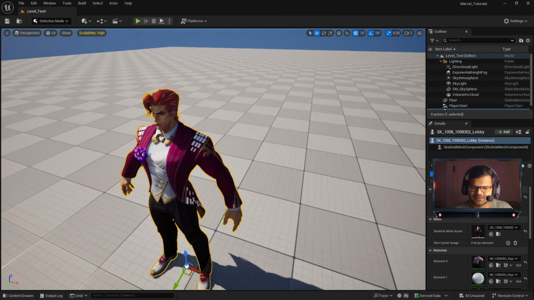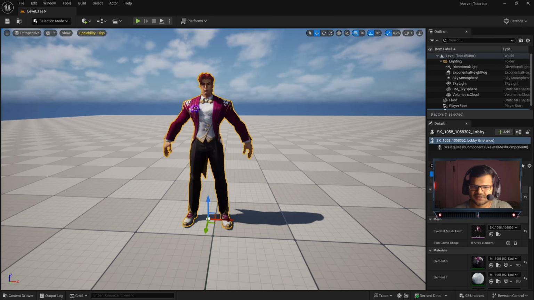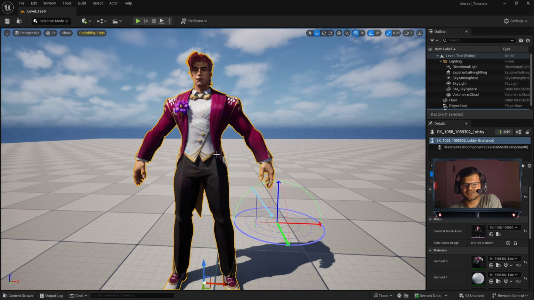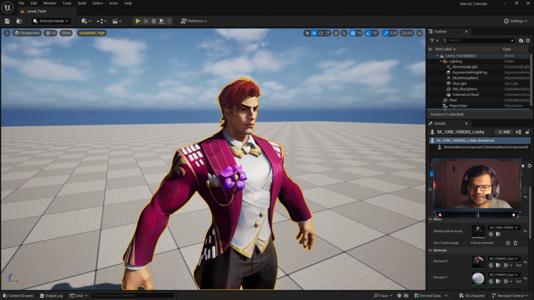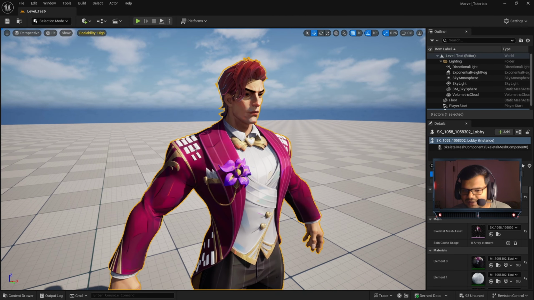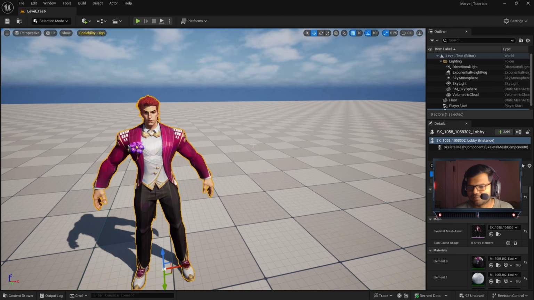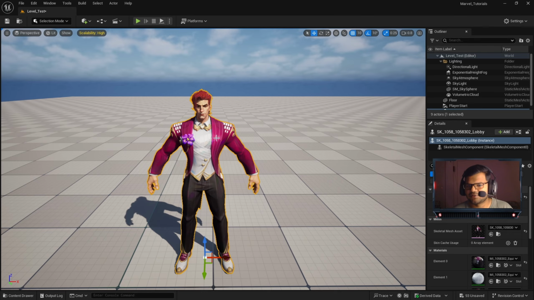Okay, so you can see the Gambit looks perfectly fine. Let's change the lighting so that it comes on his face, or we can rotate the model. You can see the lighting is coming from on his face, and there are some missing textures also, which I will tell you in the next video. But right now I am telling you how to import animation and how to apply those animations on the Gambit model.